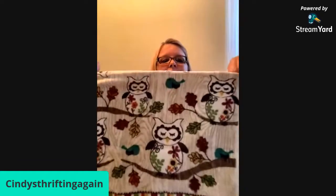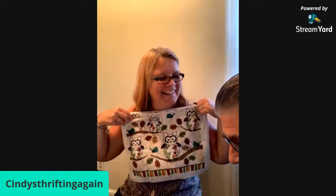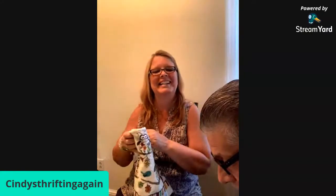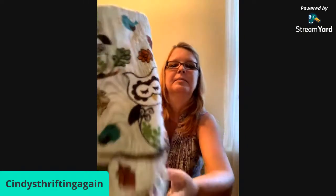Number 66. Number 66 for two kitchen towels with owls. That rhymed. I didn't even mean to do that. $5, number 66. Do it again. Two kitchen towels with owls. Number 66, $5. Very cute little owl. Three people want number 66.